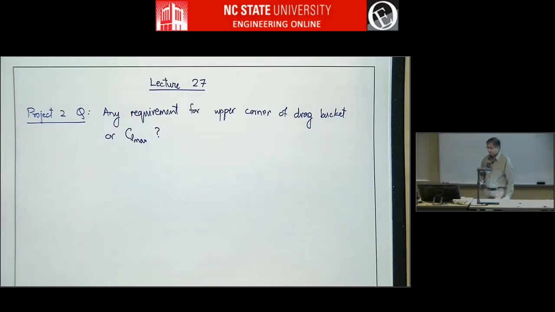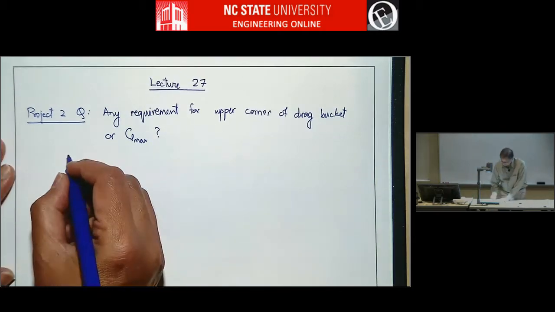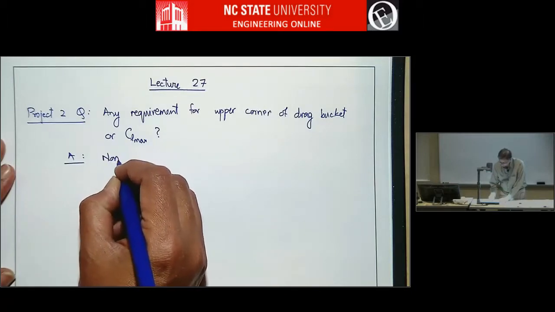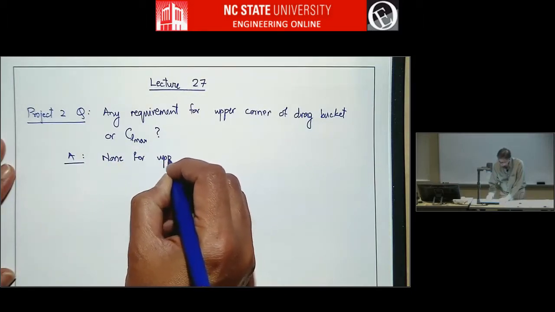Upper corner, there is no requirement. It kind of gets decided by the thickness for the most part. If you read that paper also, that's how it turns out to be. So no explicit requirement. And CL max, I don't think I gave any requirement, right? Whatever you get, you can improve CL max by playing around with the recovery shape, but I'm not giving any requirement.